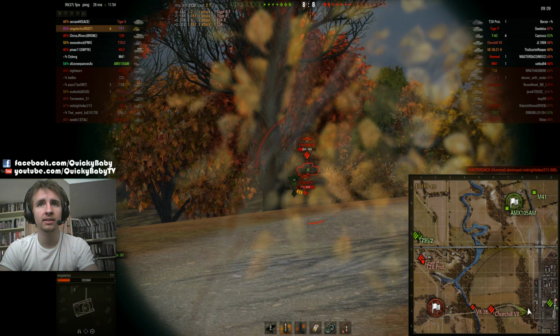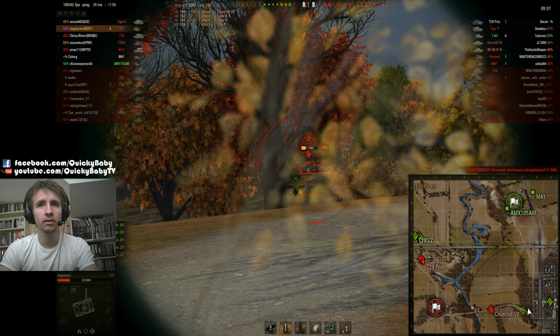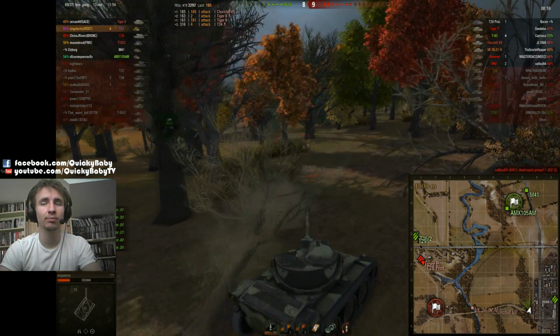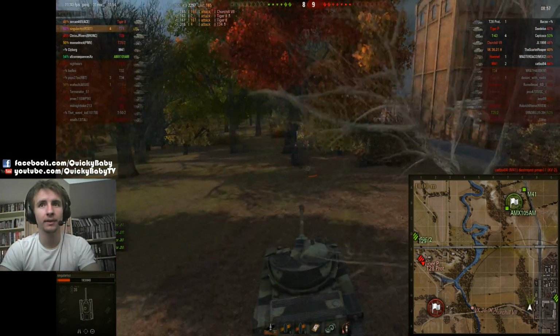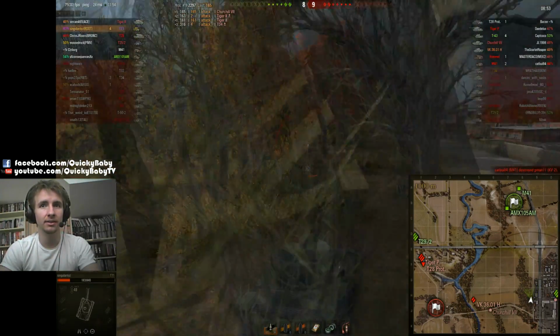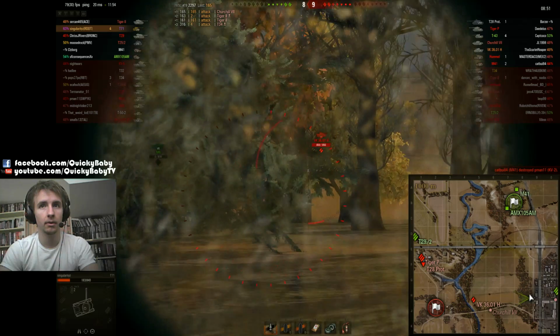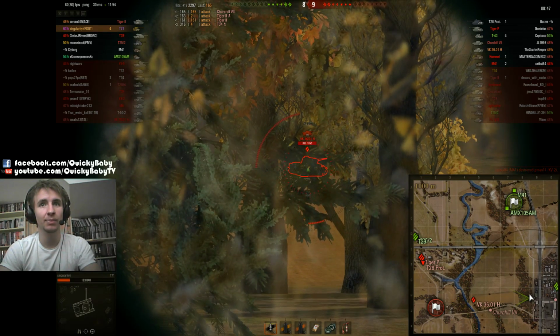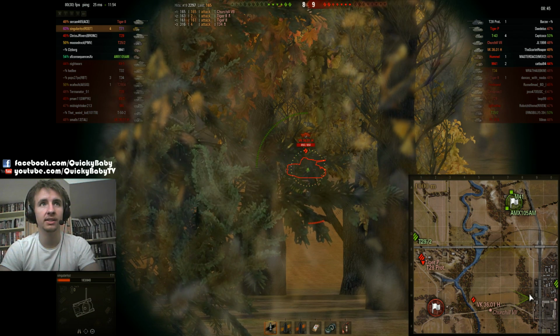Now he's working this Churchill 7. And there goes the last of his heat rounds. Wow, 24 heat rounds used. That's without discount. Over 80,000, 90,000 credits used without discount. But let's see what he's capable of now using the APCR rounds, which are dirt cheap on the T-71.